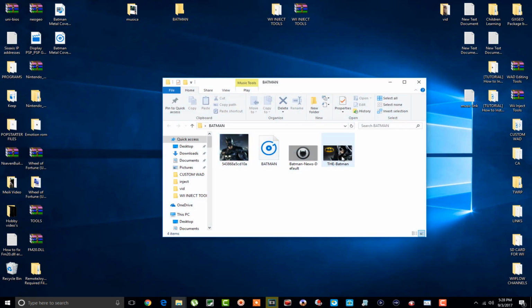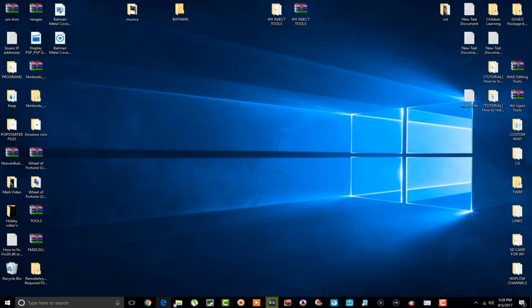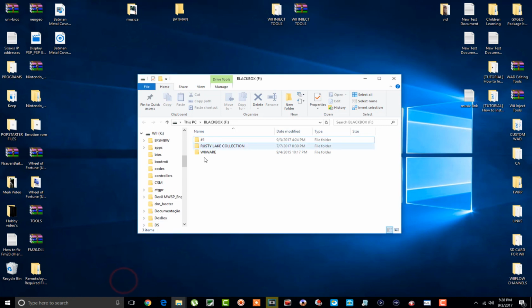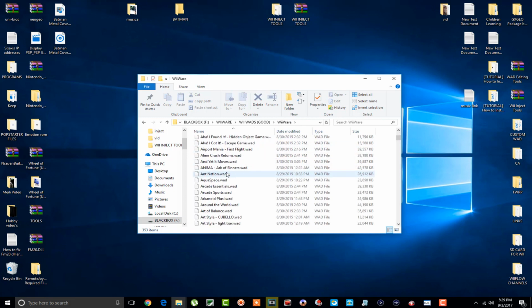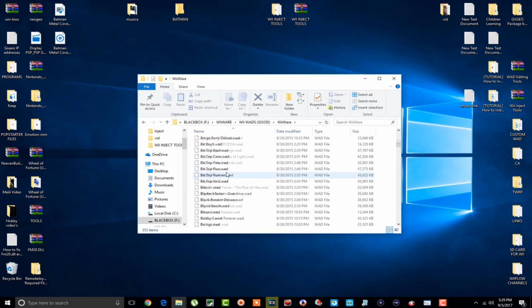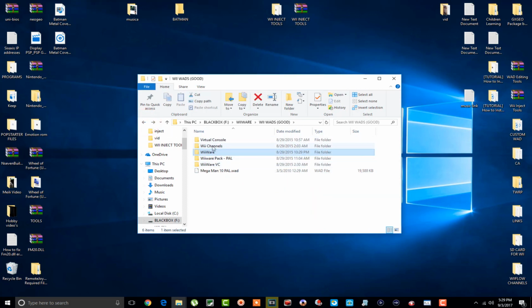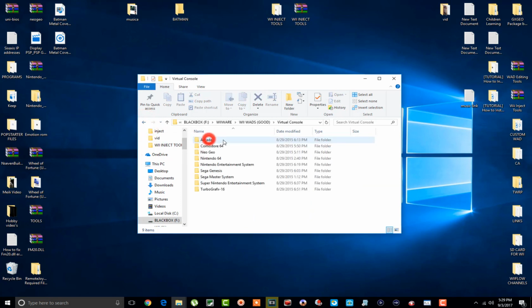So now we've got the 3 pictures, we've got our music there, and what we need now is I've got to go into my black box here. You're going to need a virtual console WAD. Here's all my WiiWare right here, guys. I do want to mention that if you guys want any particular WiiWare channel, just let me know, because I've got plenty here. I've got like 300-something WiiWare WADs here, including the DLC. I also have the Wii channels here if you want some of those. And here's all my virtual consoles here. As far as I know, this is all of them. I can't be 100% sure, but yeah.